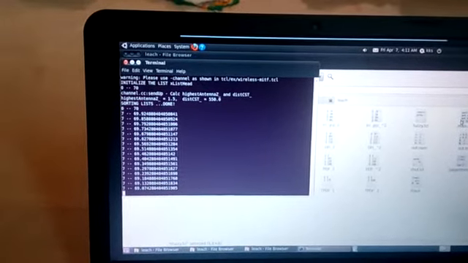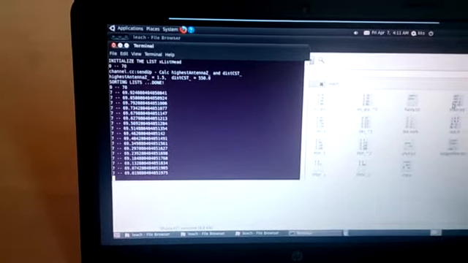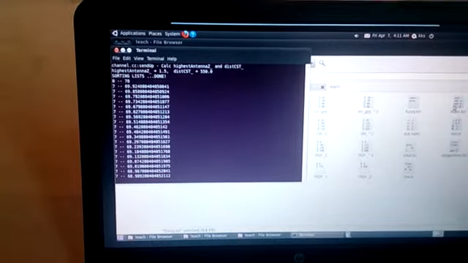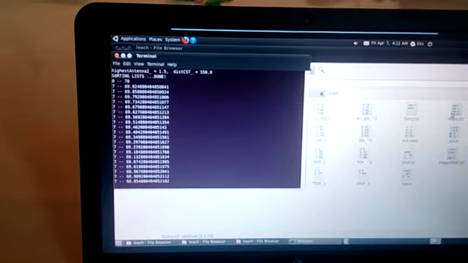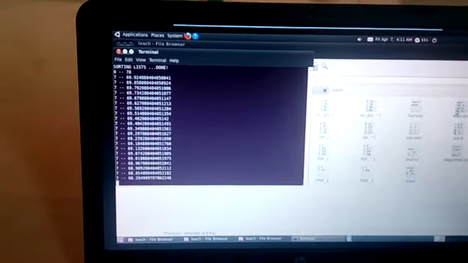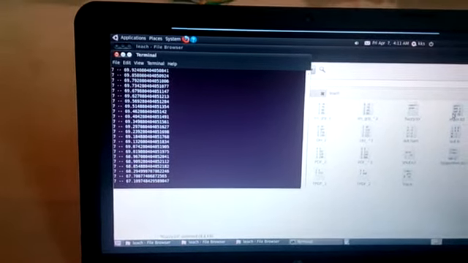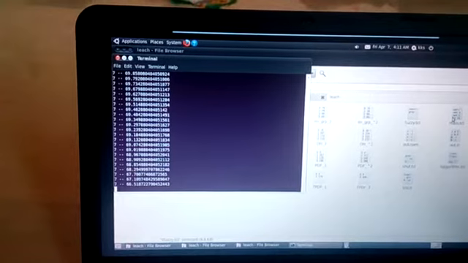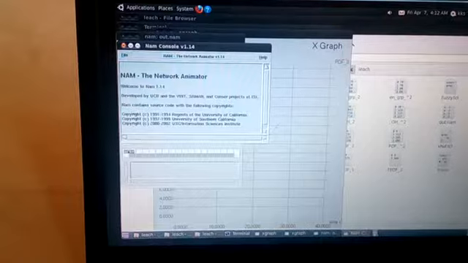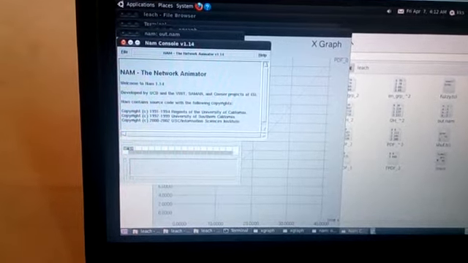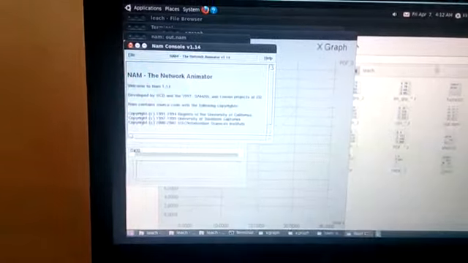This is our terminal window. The program will run until the graph appears. Finally, we got the output. It is the network animator.